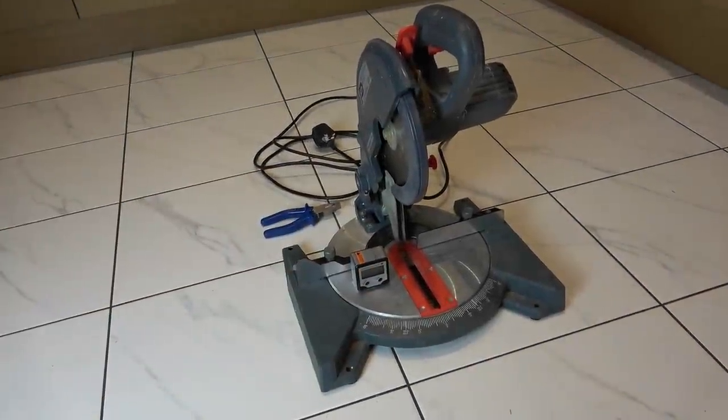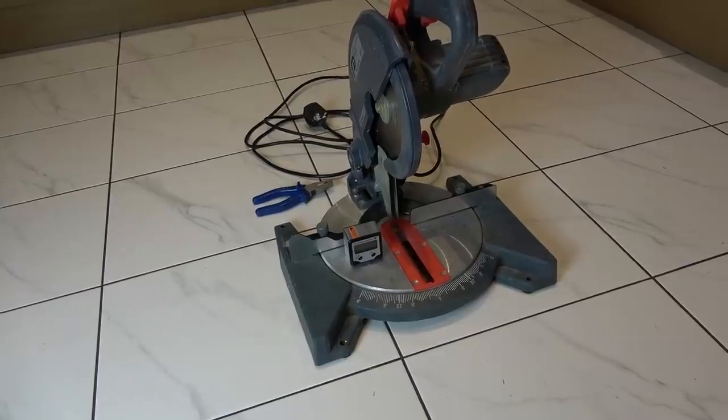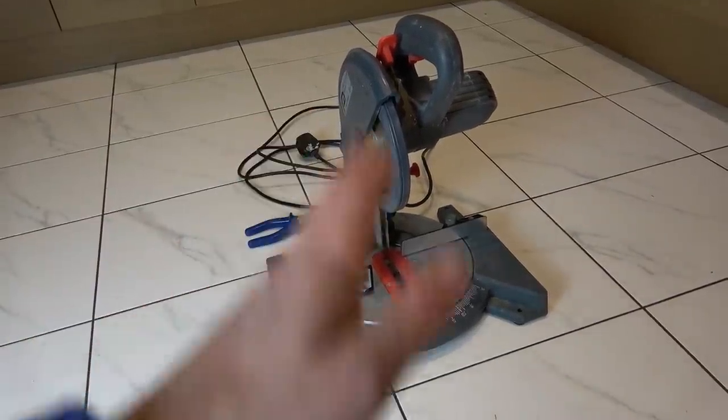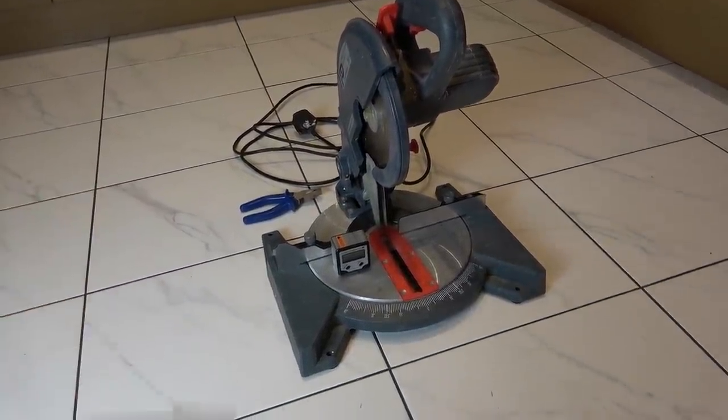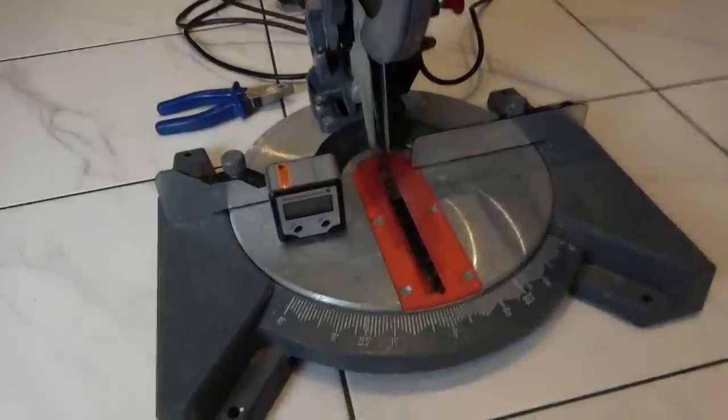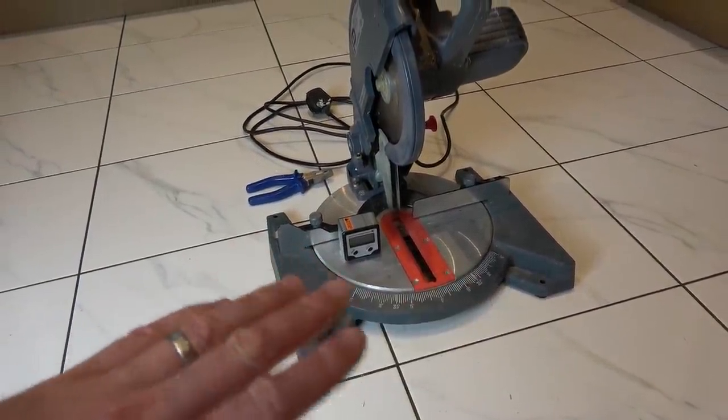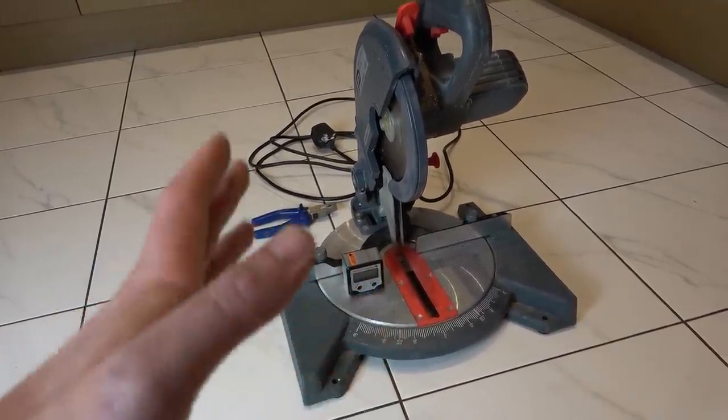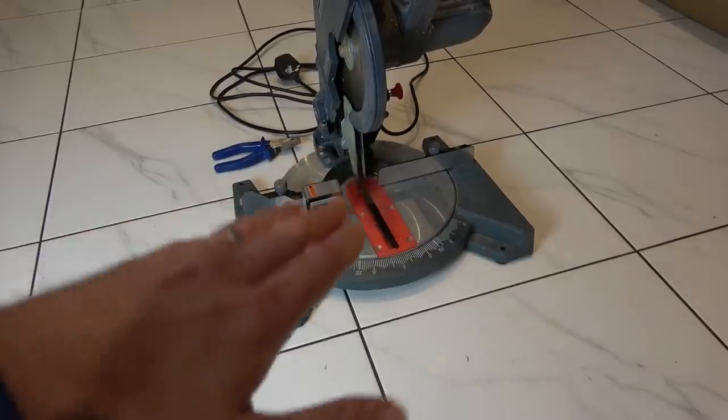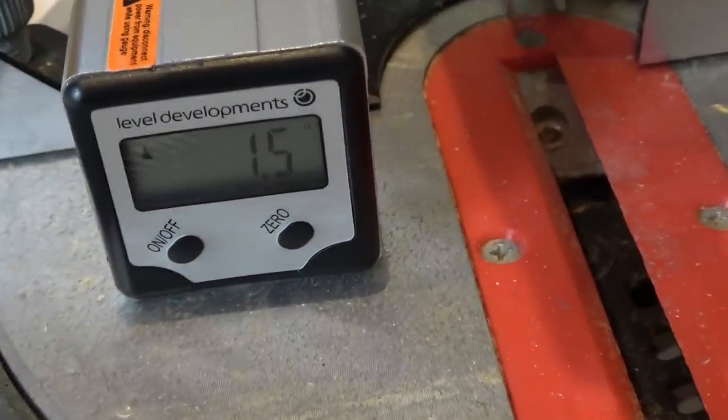So here we have a possible real life scenario for where you could use one of these. Now obviously a cheap miter saw like this you're not going to be too bothered about having it absolutely perfect. All you would have to do is offer up the wood, cut down and if you're unsure you could flip the wood over, cut again and then you would know whether or not you've got 90 degrees. But let's say now if you had a woodworker shop, machine shop, if you needed something of higher accuracy then this is how you would use one of these. So look, this will not tell us whether something is level like a spirit level because you need to have your base that you're comparing it to. So all you're doing is measuring the difference between two or more angles. So right now we're saying that this floor is going to be our level and this machine on our floor is going to be the level. So we're going to turn it on here and we're going to zero it. So let's zero it now.